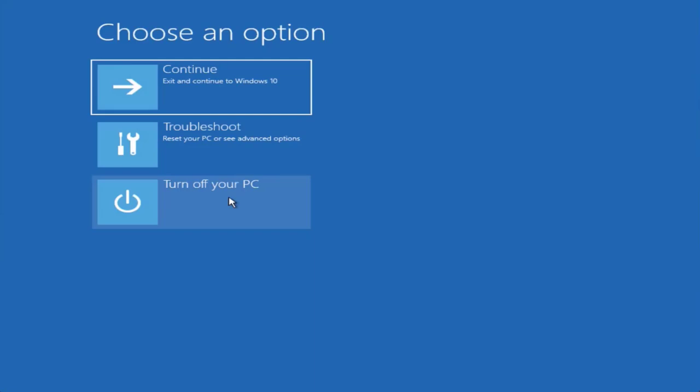In your Windows PC, now if all the methods fail, the last option is to do a reinstallation of your Windows and then recover your data. To do so, you need to use a USB drive of Windows and then plug it into your system. I'll go ahead and plug in the Windows USB drive and then show you how you can fix this particular error.